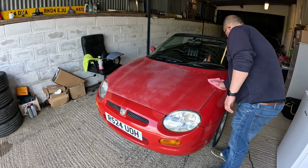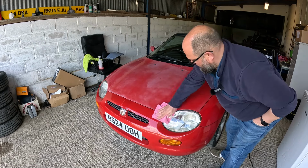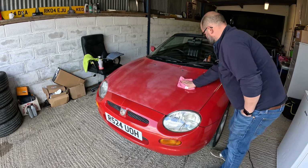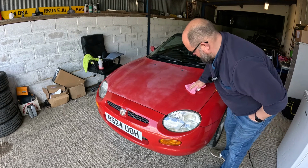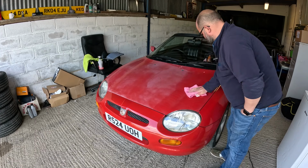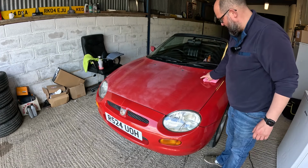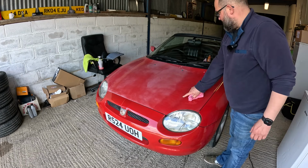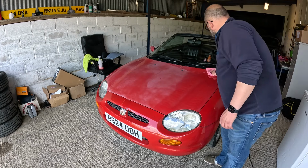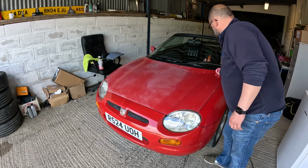Right, we'll buff off this first little test patch and see how it looks. Probably just leave it a few minutes, because when you wet this kind of bloomy paint, it does come back. So I'm just going to buff it off. That does look better at that stage. Obviously, we need to get into that groove or crease that's part of the bonnet shape, this kind of curve here. But that seems to be all right.